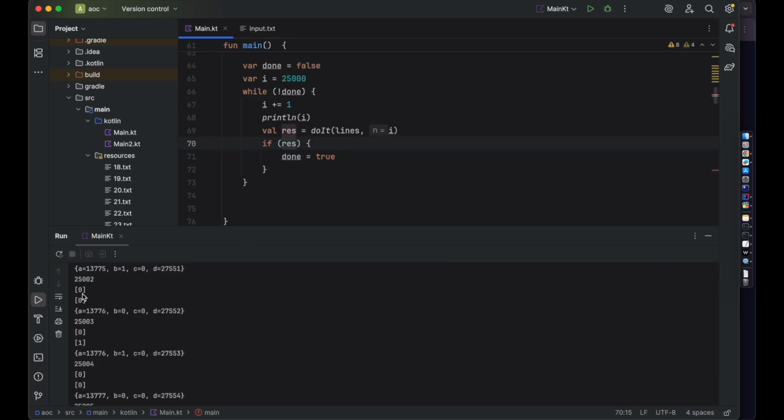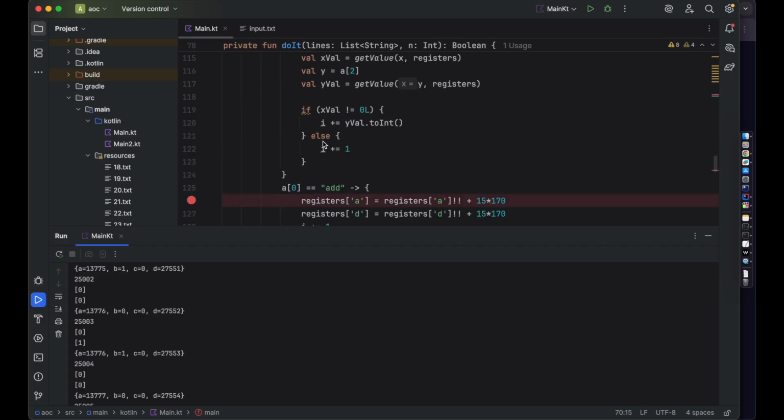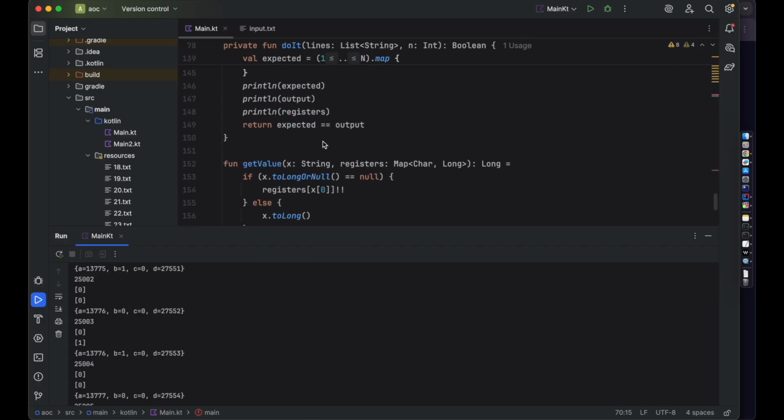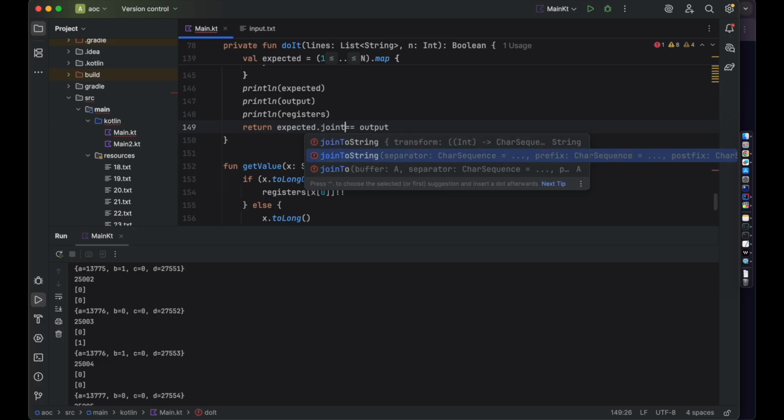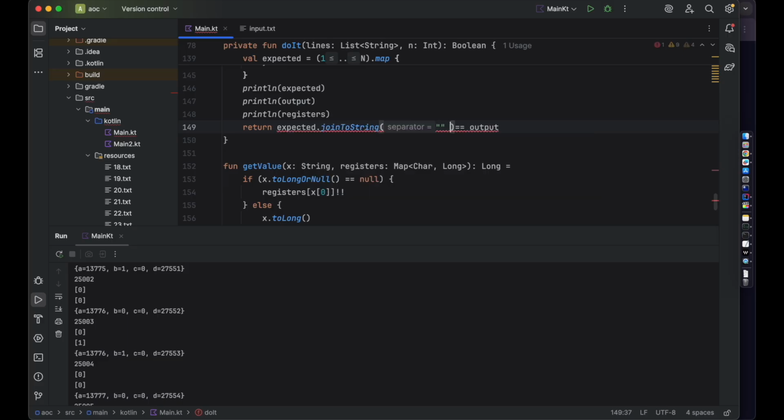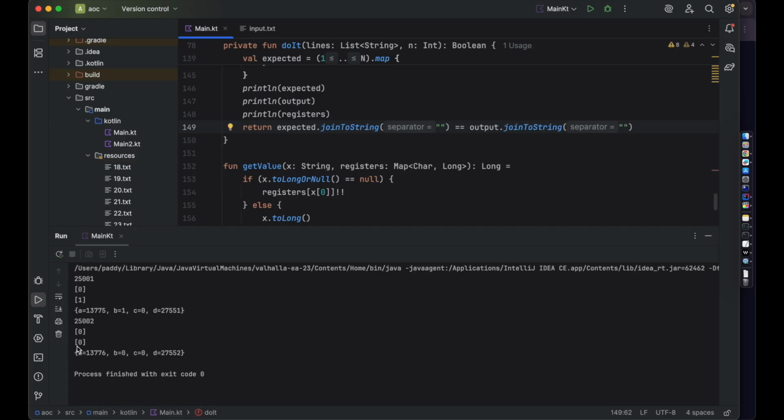I think that's weird that it doesn't end. Yeah, now it ends.